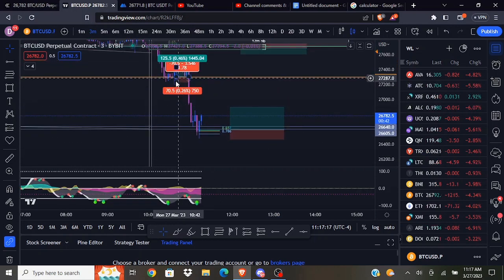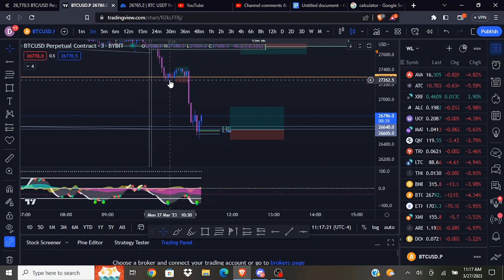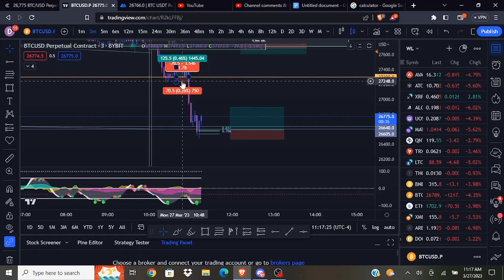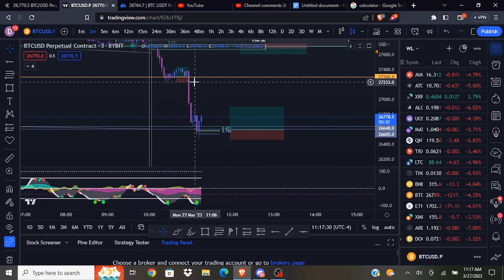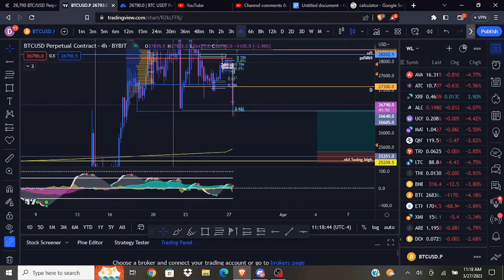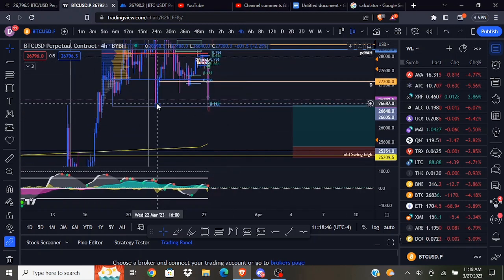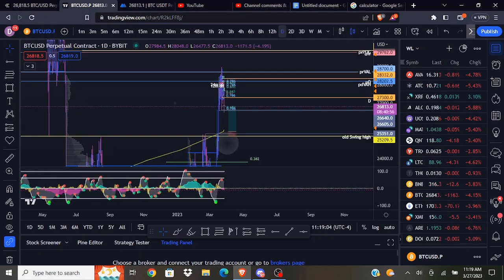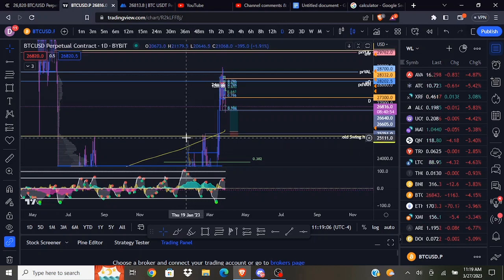I did take a long right here, pretty much for that same exact reason. We saw local absorption, and I locked this one in. I hit TP1 up here, put my stop loss down below the 886, and got stopped out at a break even. And as I'm looking at this right now, seems like these lows are the last level of support before this key level around 25K, which is the retest of these highs.